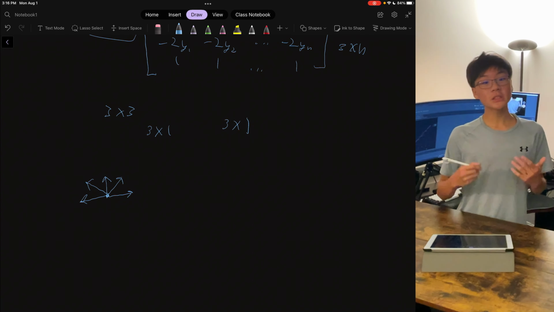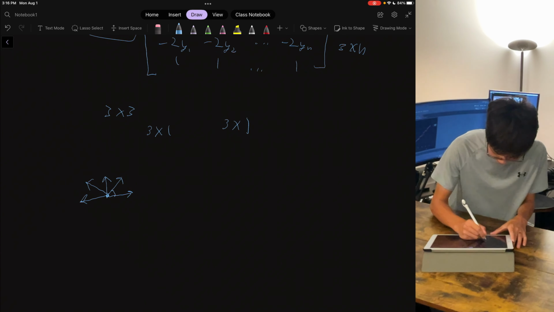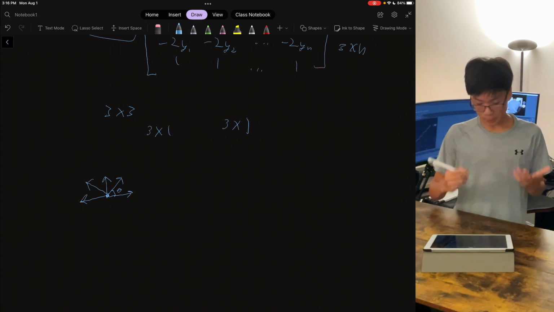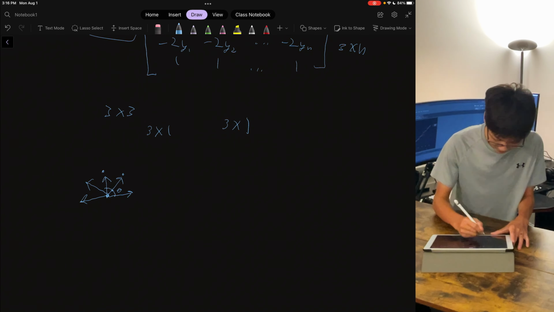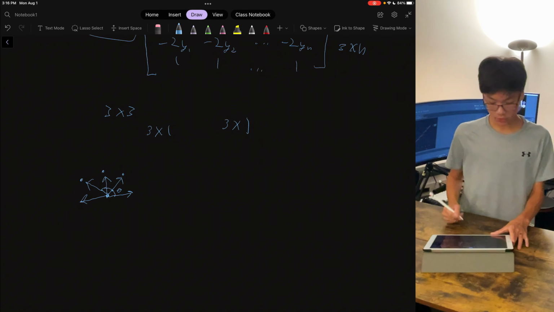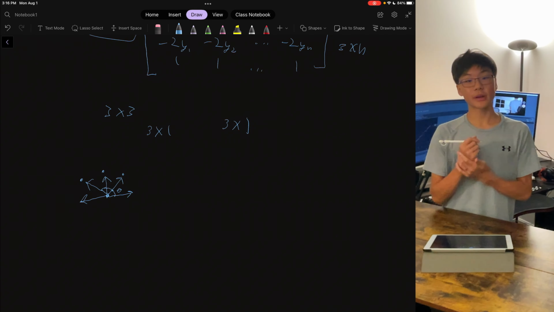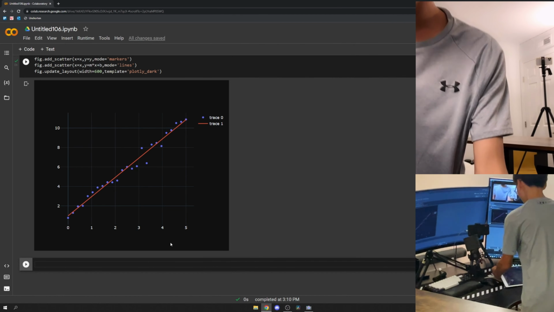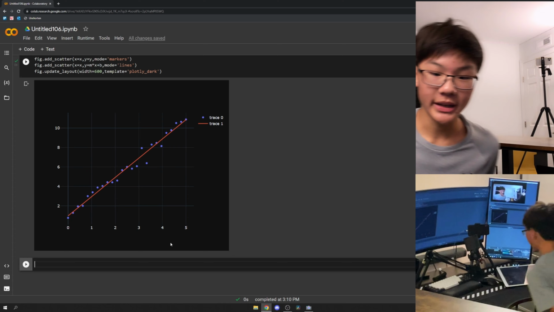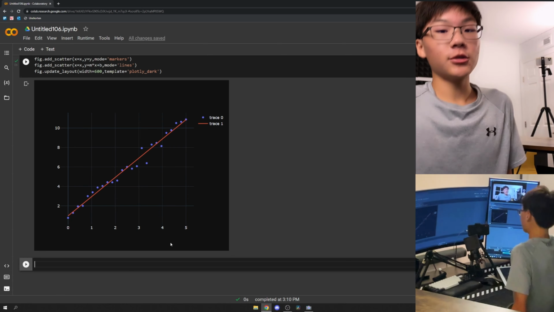And at certain theta degrees, let's say this is theta degrees, it's going to place a point. And then this is theta degrees, still, we'll place another point. And now this is theta degrees, so we'll place another point. And this is how we're going to be generating our data points. So let's hop into Collaboratory, and let me bring my pencil here so I could hopefully better explain this once we get to it.